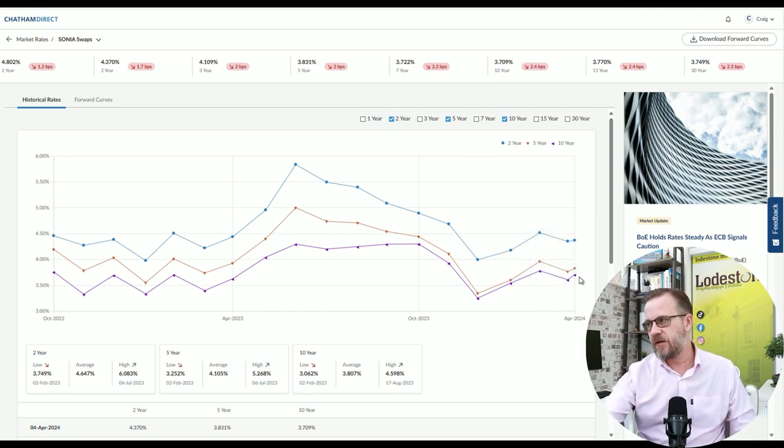You can see on the graph that the two-year, five-year, and ten-year rates have gone up slightly today, but I don't think that's really anything to worry about. Because there's not much data coming out about inflation at the moment, the markets are looking at things like fuel prices going up — if you've been to the petrol pump recently you'll have noticed that — because the price of oil has gone up. Mortgage approvals data has also shown an increase. So we do have to wait for the next inflation reports to come out to see if the inflation rate is still dropping, which will be the positive news the market wants.